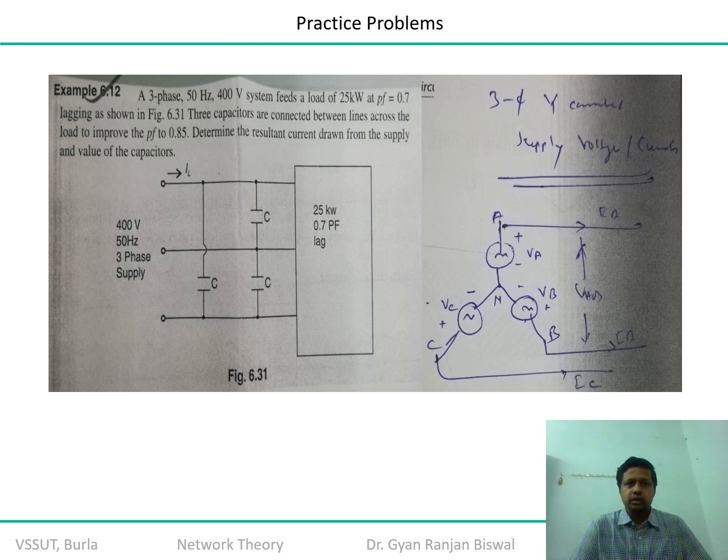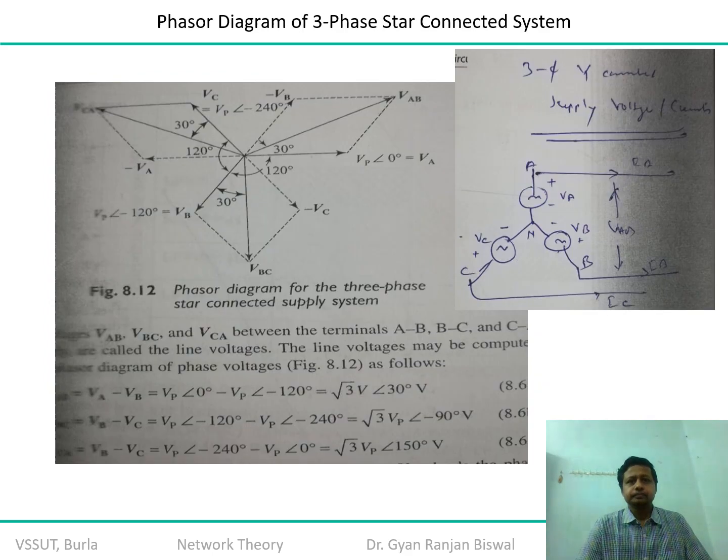What will the involvement of capacitors do? It will reverse the phase as compared to the inductive by 180 degrees. Therefore, you are able to improve the power factor. Another fundamental aspect, remember it. Whenever you want to improve the power factor, what you need to do is determine the resultant current drawn from the supply and the value of the capacitors. So what I did.